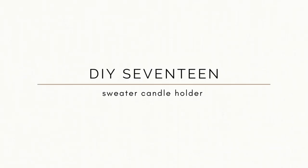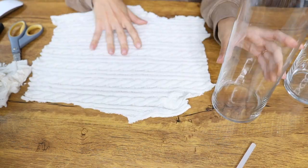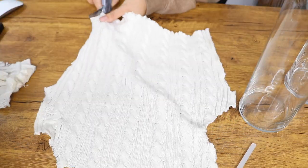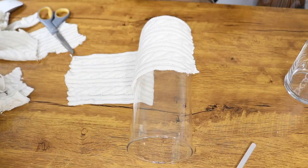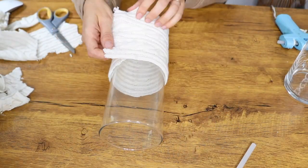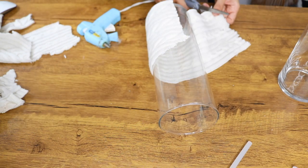For the next project, an older project but one I still love and really stand by, is the sweater candle holder. Using the hurricane bases from the Dollar Tree and an old sweater I wasn't using, I just cut the sweater down to the appropriate size and, taking some hot glue, wrapped the fabric around. It's just such an affordable way to get some cozy fall decor.